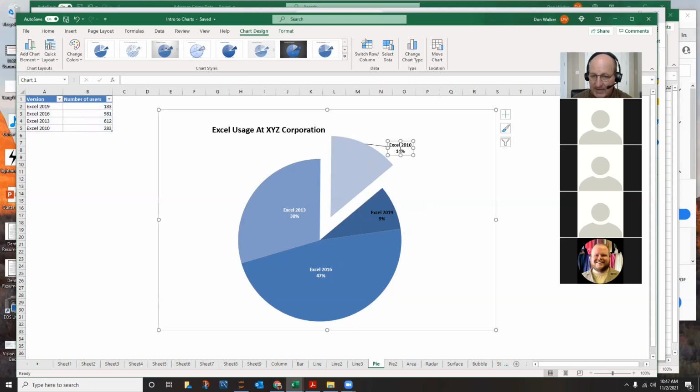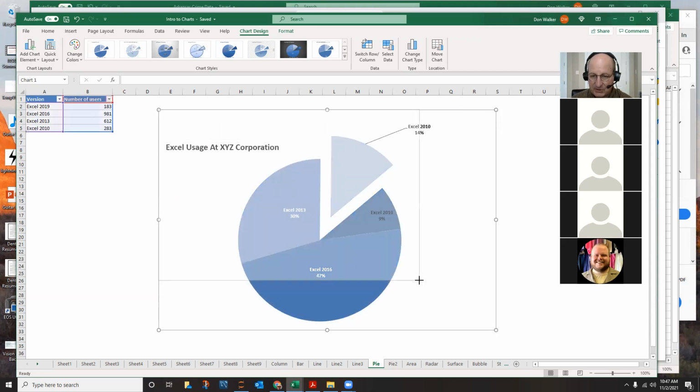Once you create them, you can move them if for whatever reason you wanted one outside instead of inside because it was kind of overriding. These elements can be moved around after you create them. You don't have to leave them where Excel put them. Like by default, the chart title goes in the middle at the top. You don't have to leave it there if you don't like. If it looks better for the chart, drag it over here.